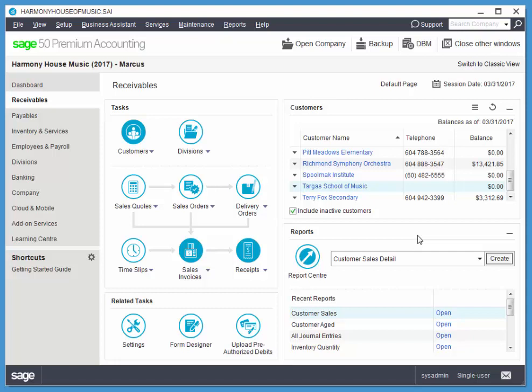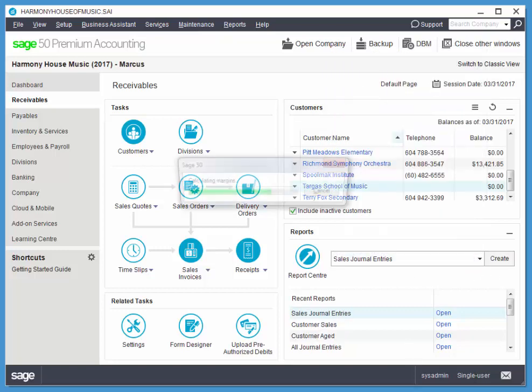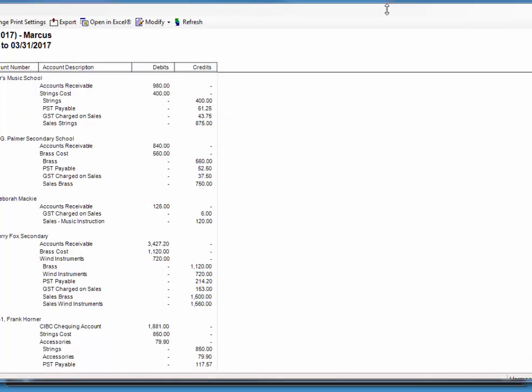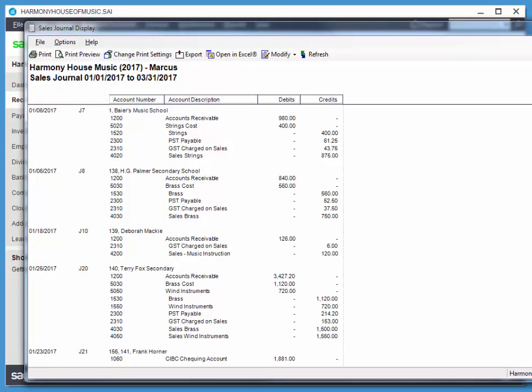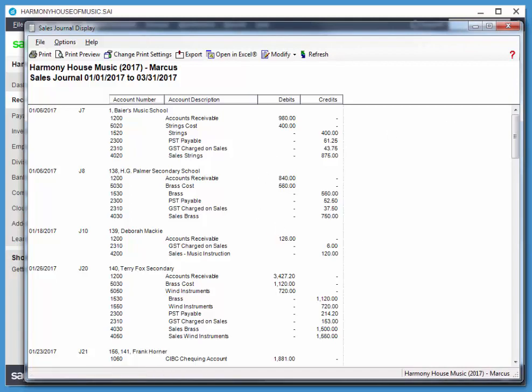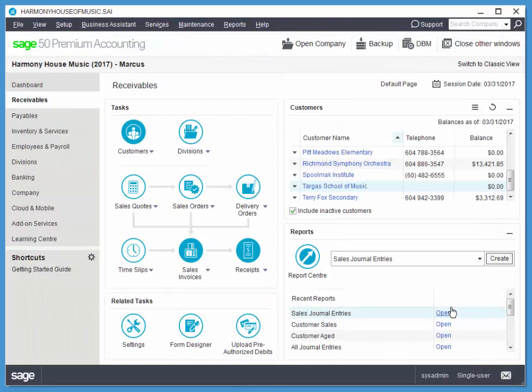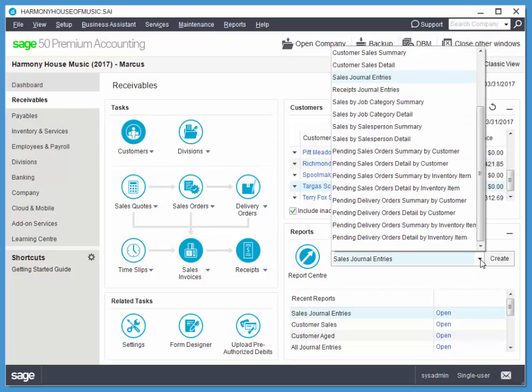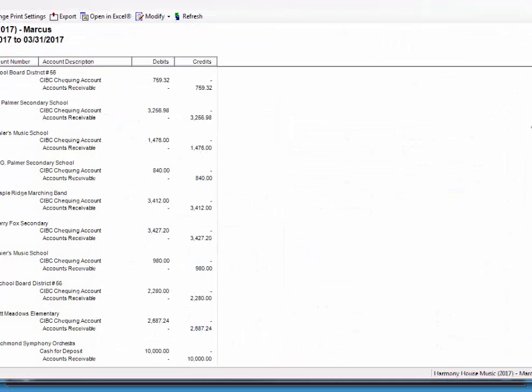And sales journal entry. Again, no receipts. And receipts journal entry. So that'll show all of the payments from our customers.